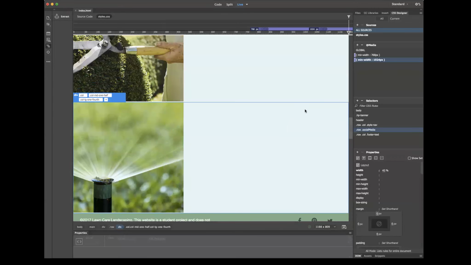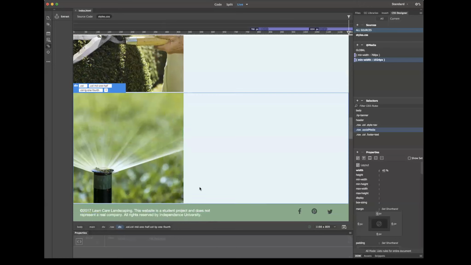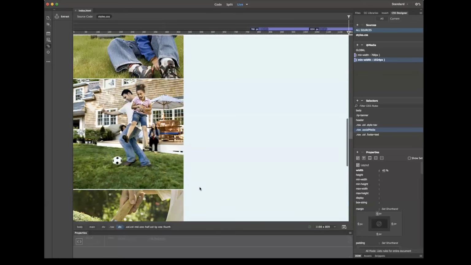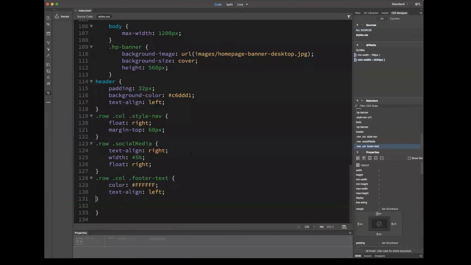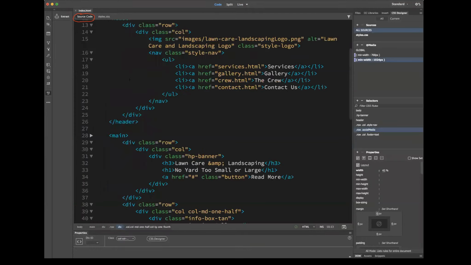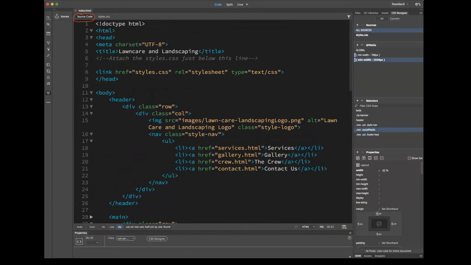I'm gonna double click over here to expand it all the way out again. So everything's good. I'm gonna go into code view, and I'm gonna click on source code up here at the top because we're still in the CSS styles. I wanna be in source code. We need to make some changes for the next pages. I'm gonna click on source code, and it brings up all of our code. This is our index page. We need to save it as the services page.